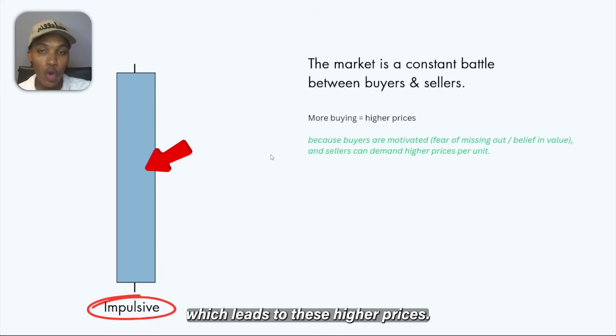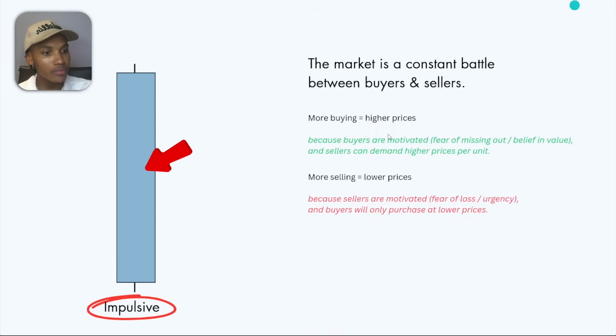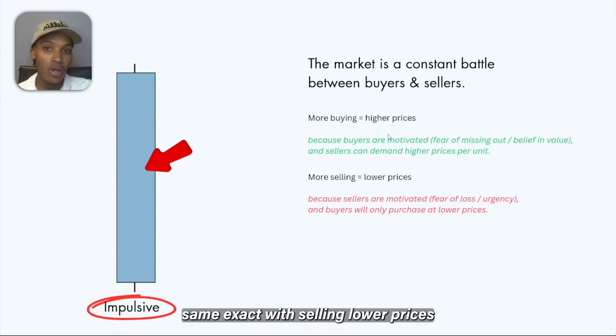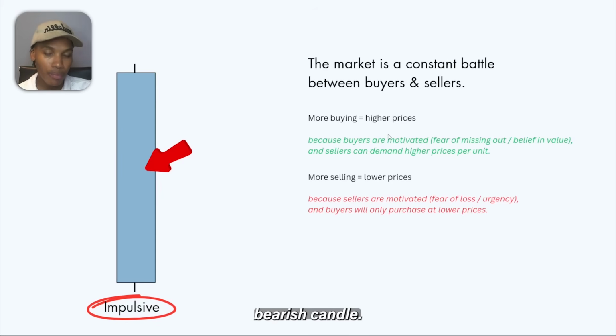that there is more buying, which leads to these higher prices, because as you see the market increasing price share, you are triggered to want to get into that movement and follow the crowd and follow the momentum of that candle, which leads to a snowball effect, and we now have this large bodied movement. And the same exact thing with selling. Lower prices mean people fear losing their capital, so they lose interest in their asset, dropping its price, dropping its demand, and leading to a large bodied bearish candle.